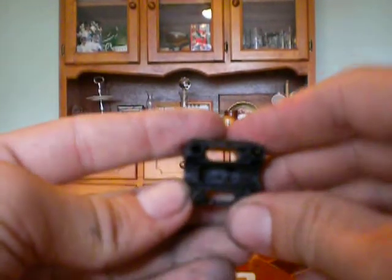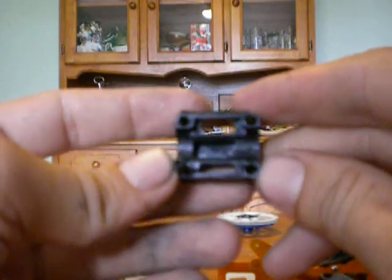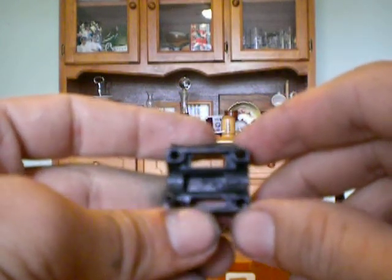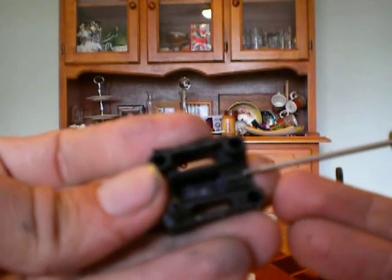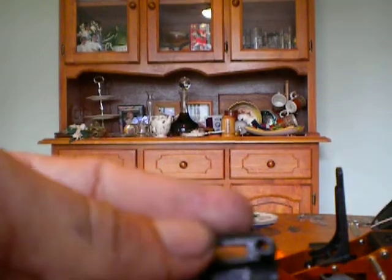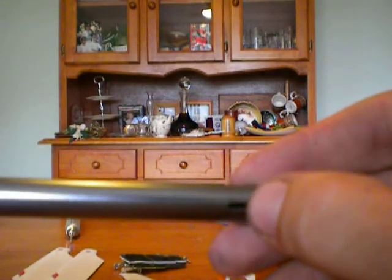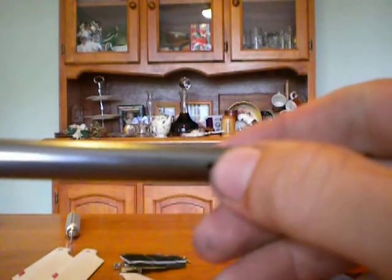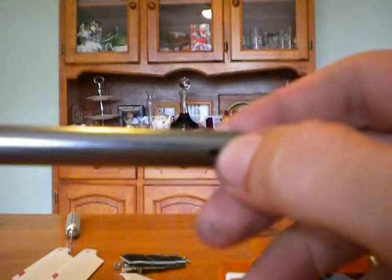One thing of note: I was on the forums and a guy was saying that the Hobby King tail boom was too long and he couldn't get it in. Now what that probably is, is this little mounting lug here - I'm pushing on it and I can't quite get through because it's a little lug there. That's your locating lug, which goes into this little slot here, and that allows the lug to slide up and down the tail boom and that's how you get your tension. The lug also stops it from rotating sideways, and keeps your tail boom aligned.